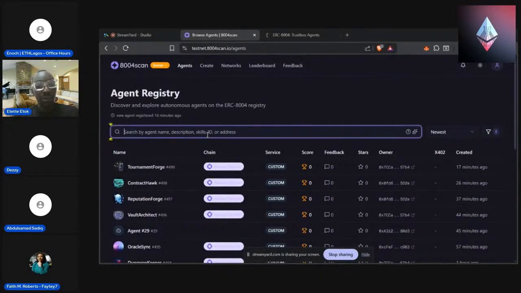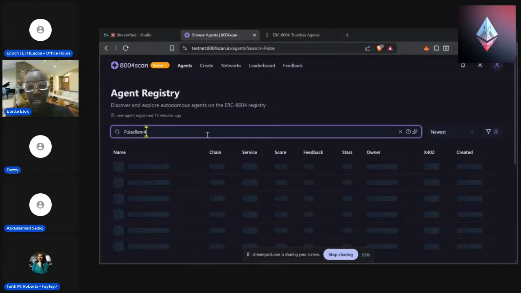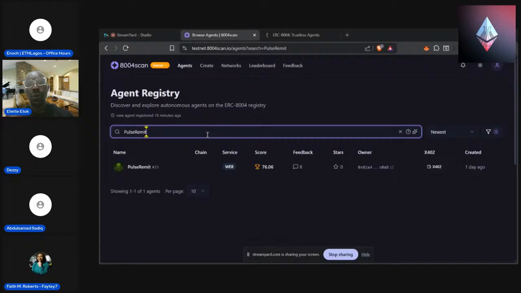We can come back to see that for every action our agent is doing, there's an on-chain record on 8004scan that allows anybody to verify or validate the actions of our agent, so they can trust that our agent is doing what it says.